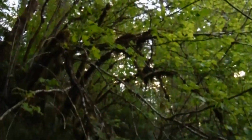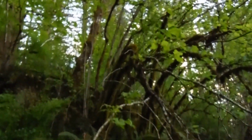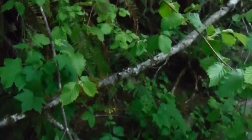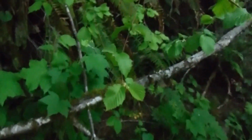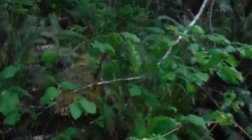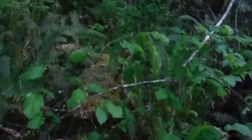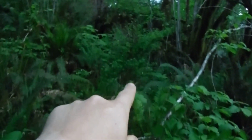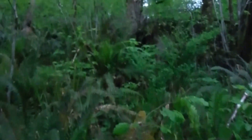There's a ton of, this is actually all hazel up here. Most productive nut crop in the world, grown commercially. If we were to look around here for very long, we would probably find some hazel nuts, although this time of year the squirrels will have already gotten them, so your best bet for finding food from them is probably to find a squirrel cache. This shrub right here is a huckleberry, and they're just starting to put berries on. We'll see some of those a little bit closer.